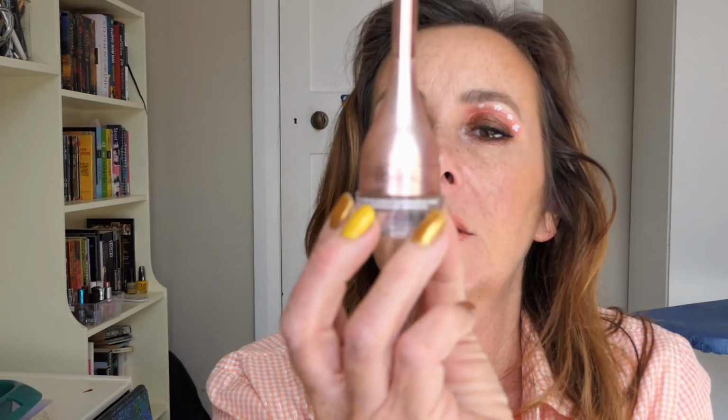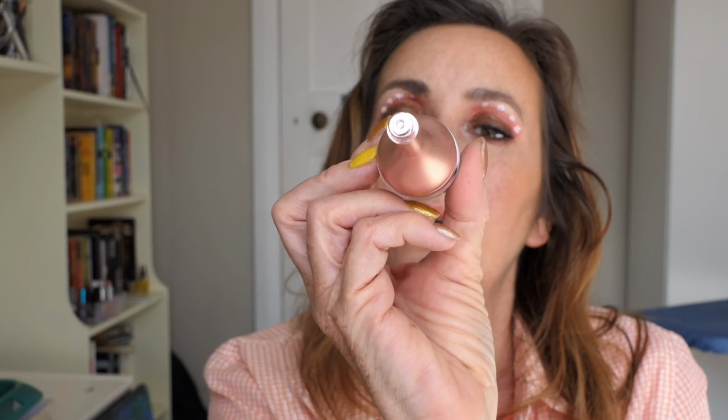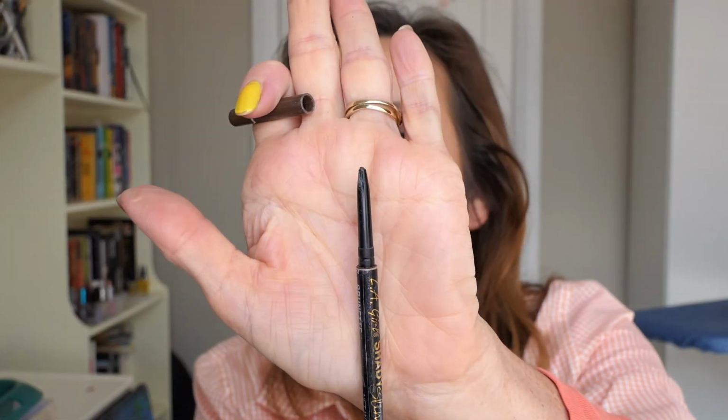And I also bought this L'Oreal Paradise pomade for your brows. I haven't really used stuff like that before. I've got it in my eyes today. So I wanted to have some practice and use it because I've just been using my LA Girl Shady Slim pencil, and I haven't had this very long, and that's all I've got left. So I'm using it really, really fast.